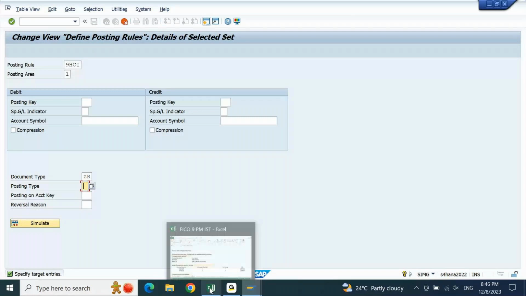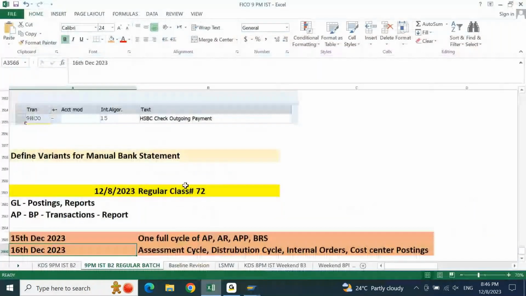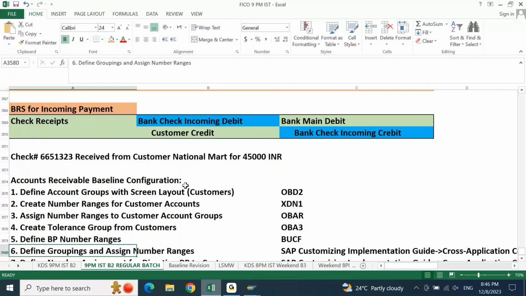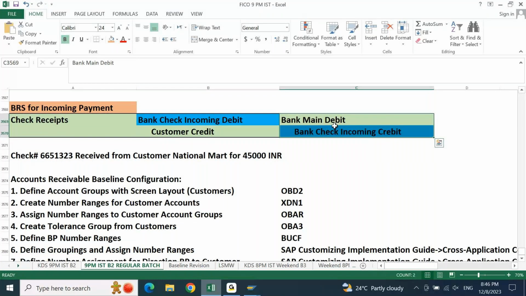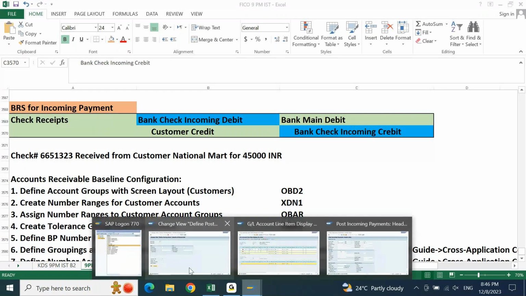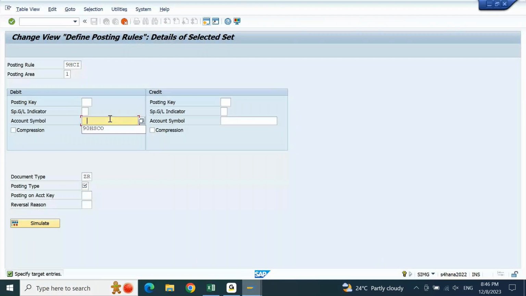Now if I come here, this is your BRS entry. This is the BRS entry for check incoming account. For check incoming BRS, debit will be bank main account, credit will be check incoming account. Go to SAP. On the debit side, you put bank main account.